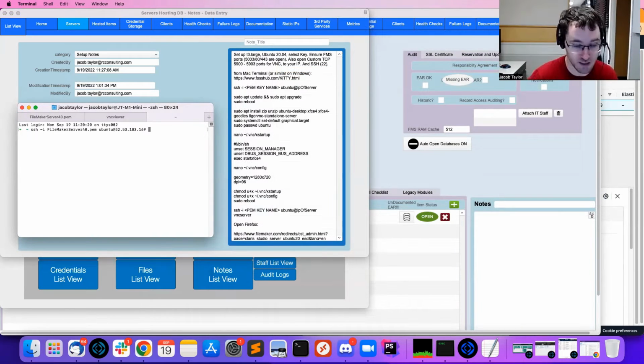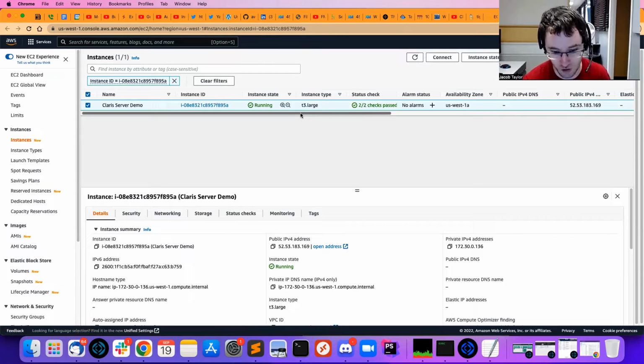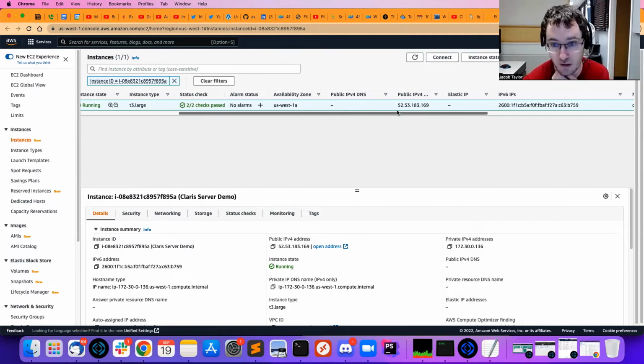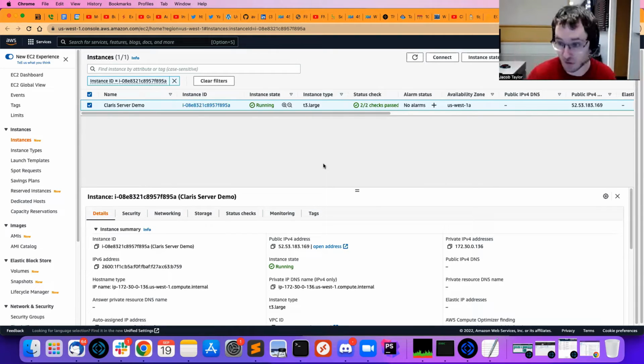So this is the IP that I just grabbed right over here in the background. This thing launched. I could probably refresh and it'll say, yeah, see, there it passed. So it's definitely up and running now, and it's at least accessible to Amazon, which means the machine is running for some definition of running. I grabbed this IP address over here. This is not a static IP. That would be an elastic IP. We're not filling one in just for the demo, but you can do that if you want to. I know it's called elastic. That means something inside of Amazon, but for your purposes, it's a static IP.